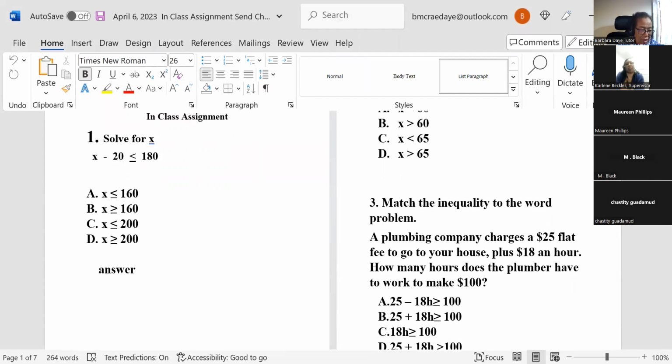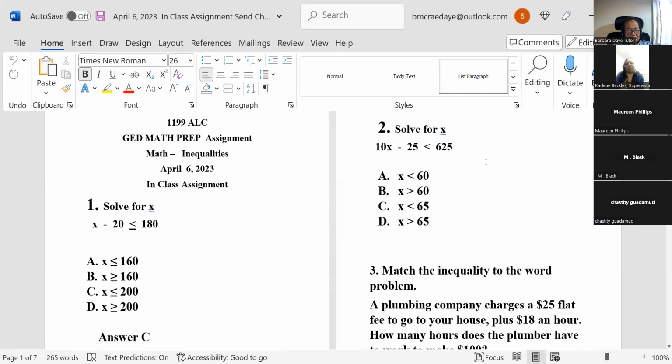So I made a mistake with the sign then. And Maureen did the same thing. Miss, because I see the sign in front of 20. Yeah, but it's multiplying or dividing, not adding. Nowhere did you multiply or divide by a negative. Did you? No, ma'am. Nope. You just add the 20 to both sides. They gave you 200 less than or equal to 200. Answer C.